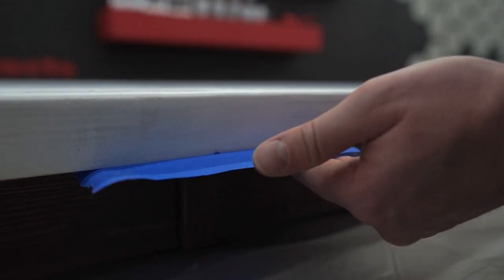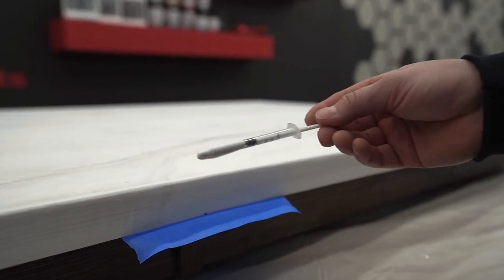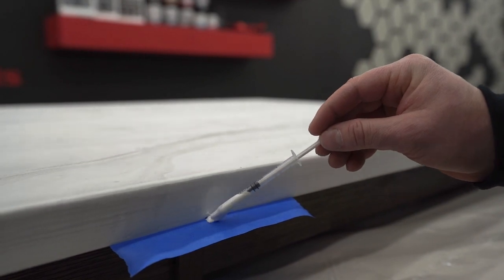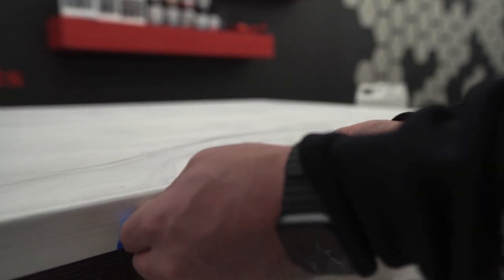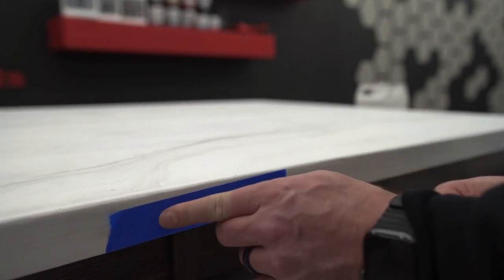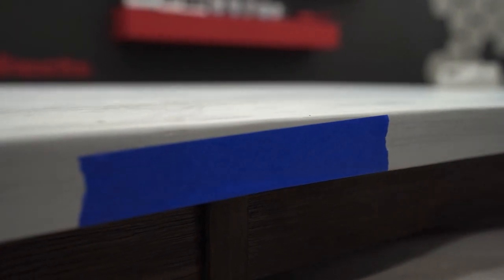All right, so this spot in the face that didn't get filled with a Bondo, we're gonna address that now. I'm gonna put tape under it, press in the sides outside of where the hole's at, get some product on there. It's always good to overfill, like I said. Let that get hard, pull it, and then we'll sand it. Same thing on these little bubbles here. Get the tongue depressor out now.